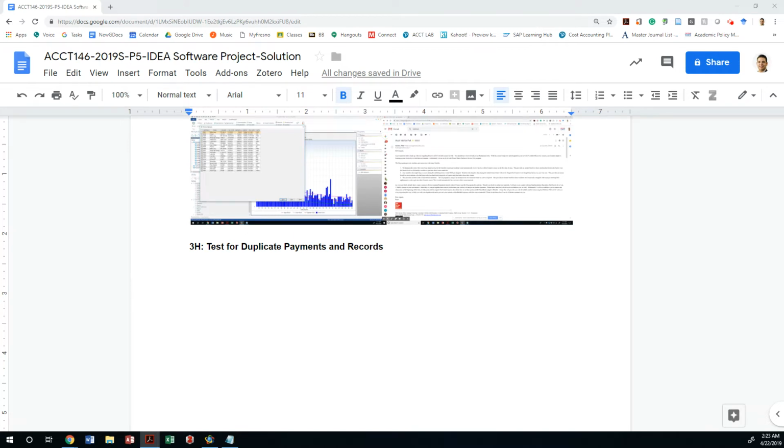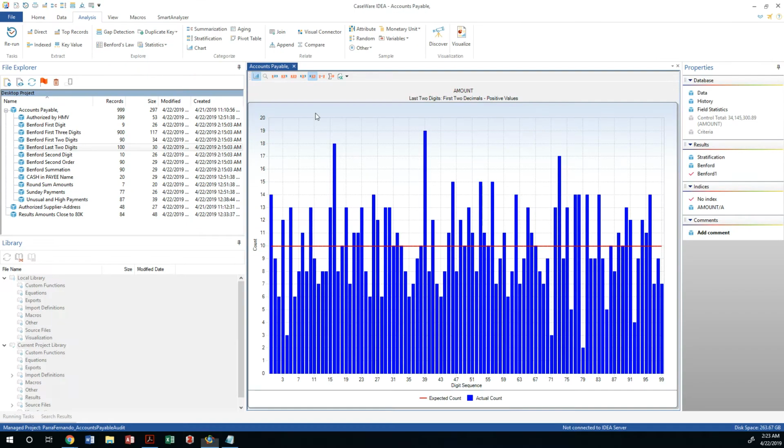The CFO is concerned that there are many more payments to certain suppliers compared to previous years. He's concerned that certain suppliers may be paid more than once for invoices, or that some of those invoices are being resubmitted. So we're going to look for a duplicate key detection with multiple payees. And we're also going to look at duplicate key exclusions to look for supplier numbers with multiple payees as well. So let's start with opening our IDEA, right?